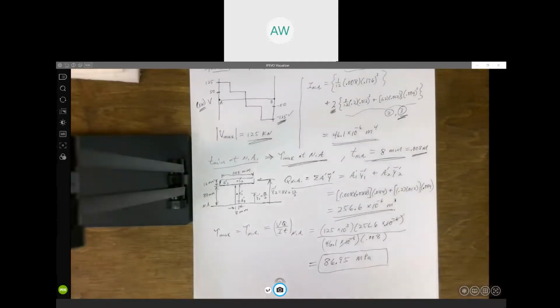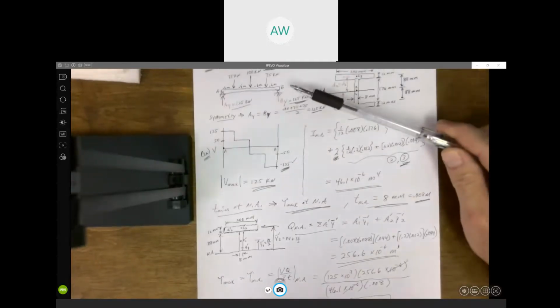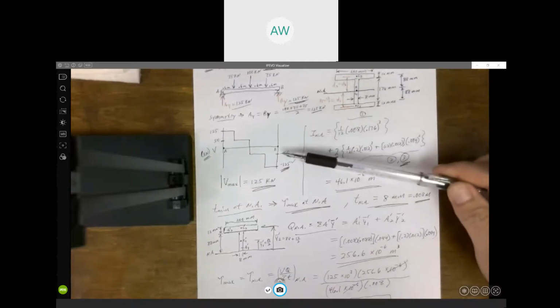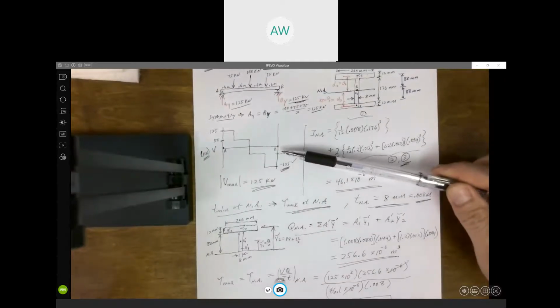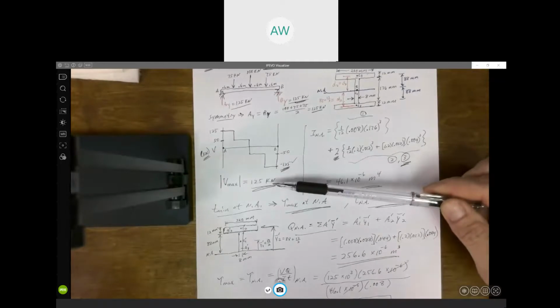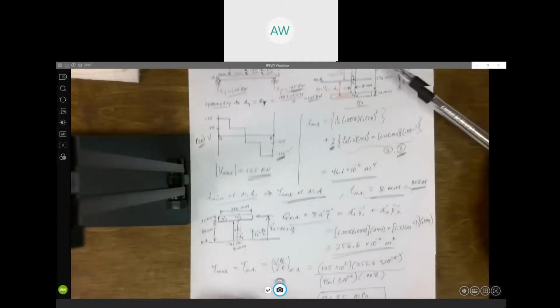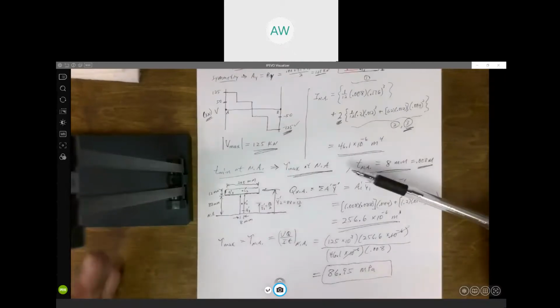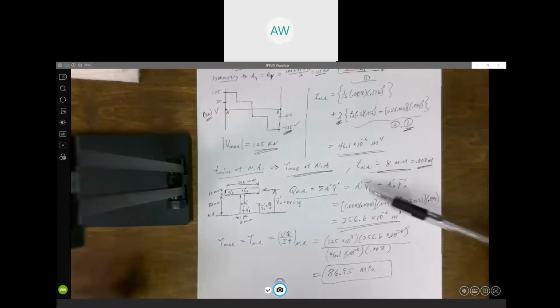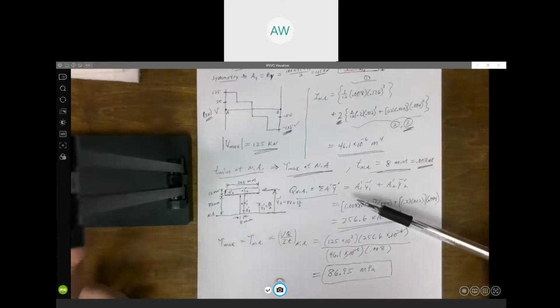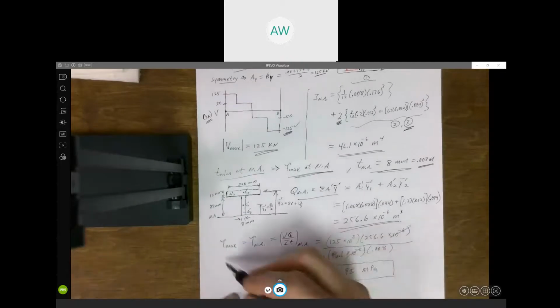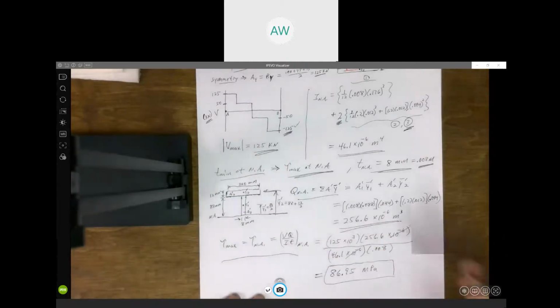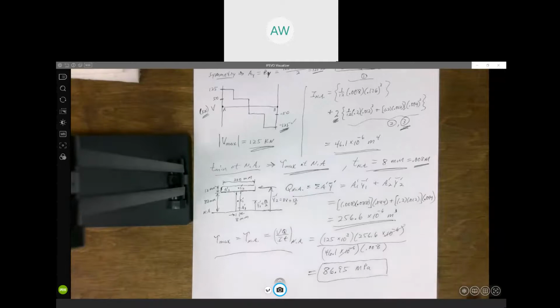So again, we start to finish. We started out with our beam. We used what we learned at the beginning of chapter 6, how to draw a shear diagram to find our maximum shear force. Looking at our cross section, we calculated the moment of inertia. Minimum thickness is at the neutral axis, so that's where the maximum shear stress is going to be. We calculate Q at the neutral axis, plug in our formula, VQ over IT. We got our maximum shear stress.